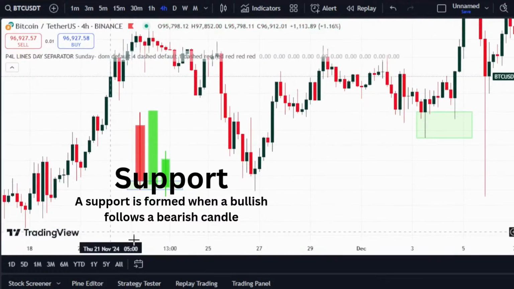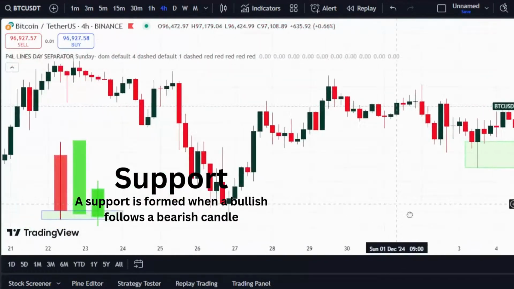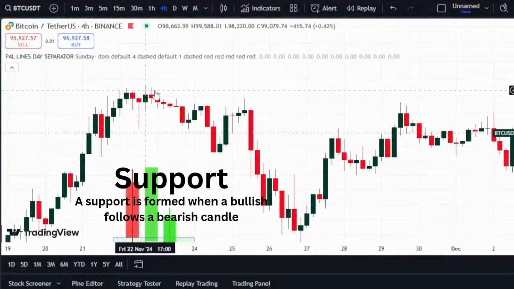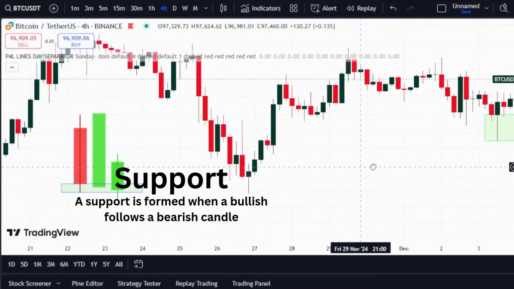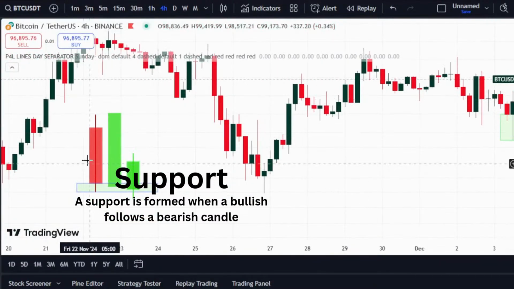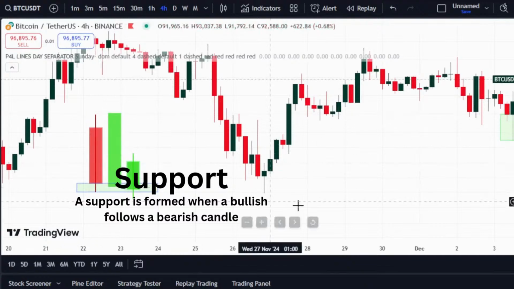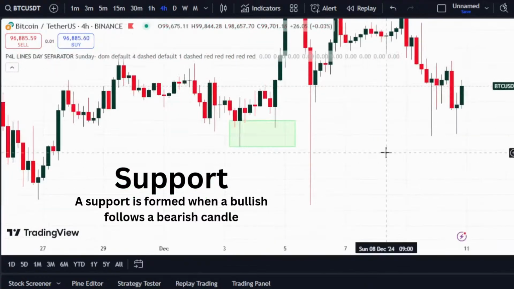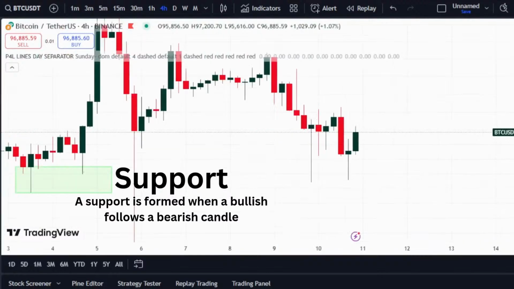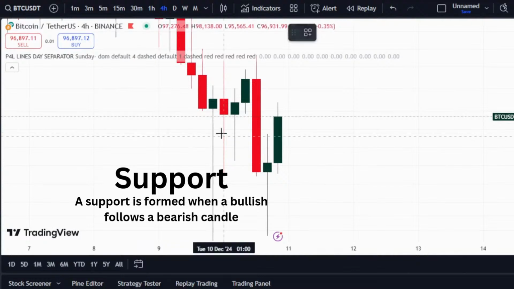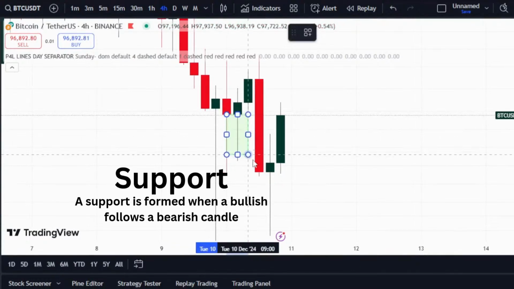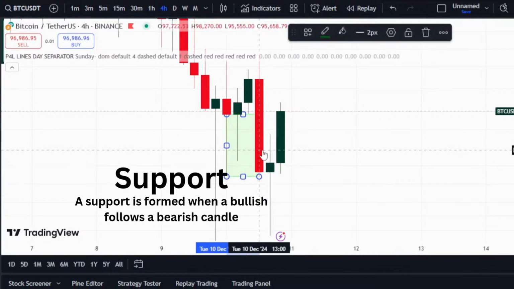Two candle support. So you don't say it has to be a whole bunch, it has to be multiple. No. That is not how support is formed. Support is formed with two candles. First, you have the bear candle, then followed by a bullish candle. You can go on and on. Look at this particular place. What do you see? Here is a support. Here is a support.